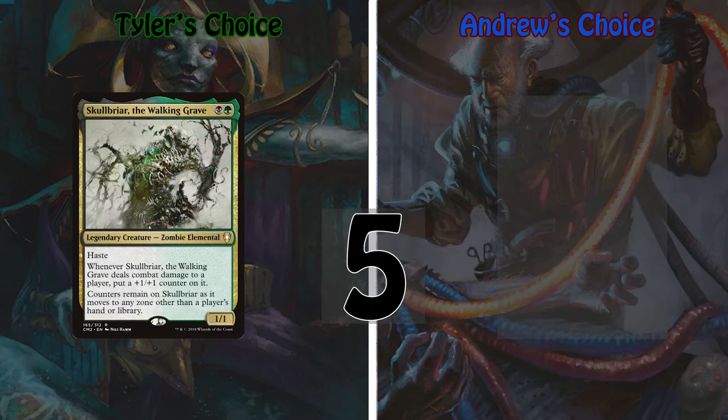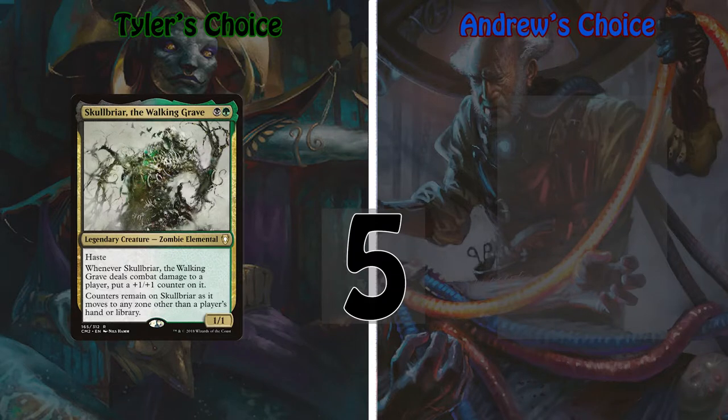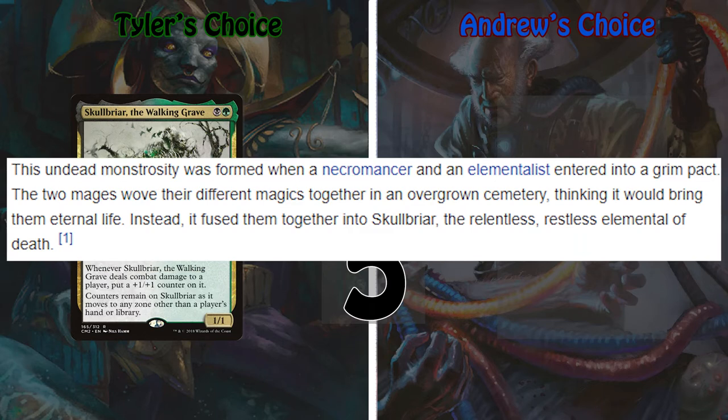This makes him not only a great place to dump +1/+1 counters, but if you look a little closer at the wording of his ability, you'll notice it just says counters generically, meaning Ikoria's suite of ability counters also remain. This plays really well into the flavor of things being buried in a grave but getting tangled in with Skullbriar when he returns. Now all he needs is a tragic backstory like a necromancer and an elementalist failing a ritual of eternal life and becoming forever entwined in horrific undeath.